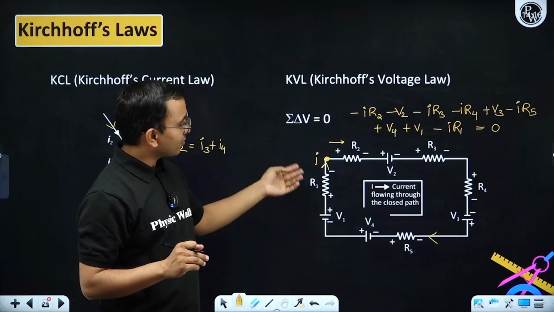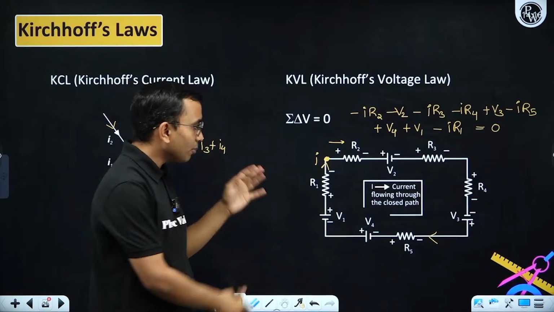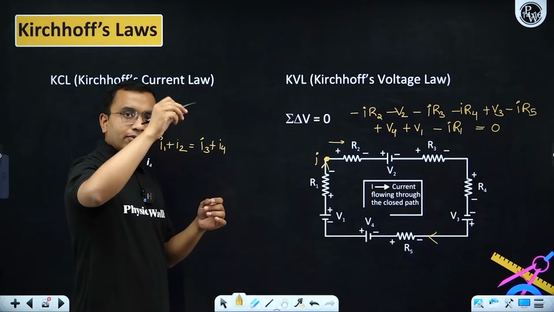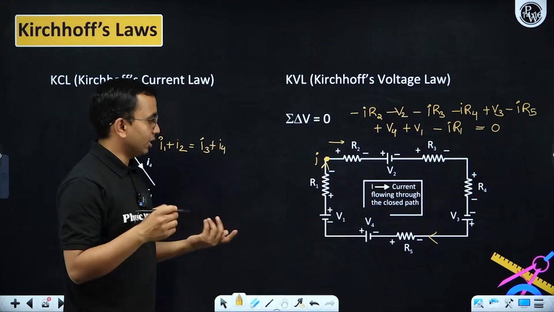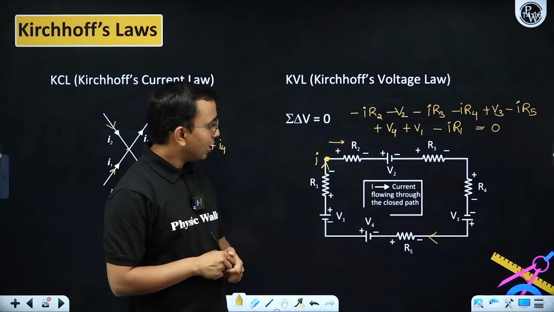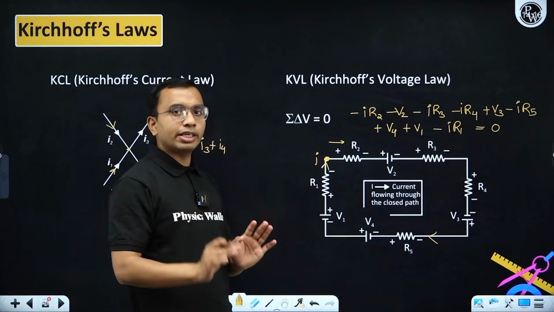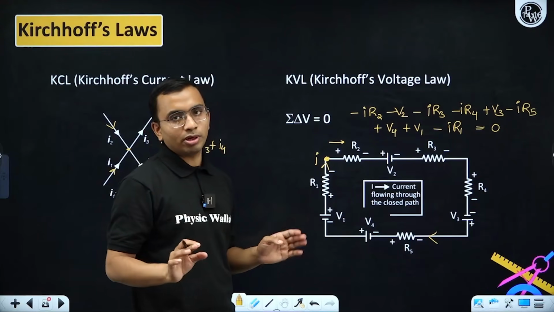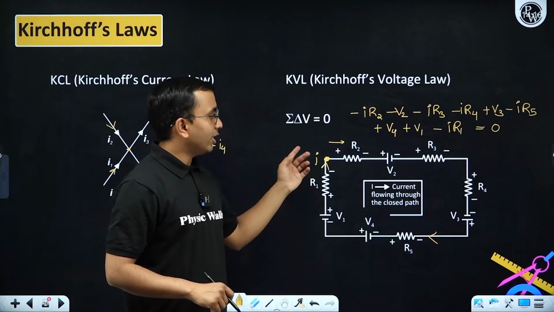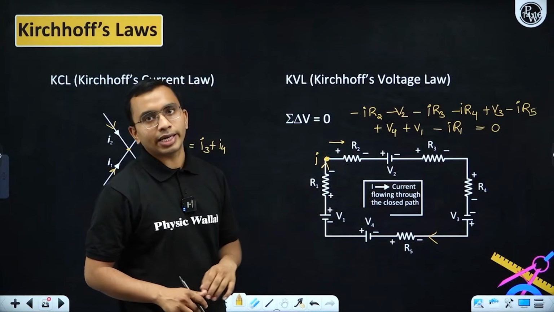And also, let us take multiple loops are there. There you can write for each loop the equations in the same way. Getting it? Is this point clear? The most important thing here is you need to take care of the sign. That is the only problem. Many times what happens, students commit this mistake. They are moving opposite to the direction of current in a resistor and they write it negative.